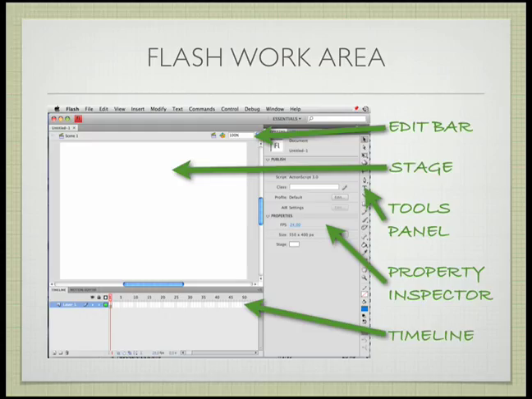If you have Adobe Creative Suite 4 installed, you'll notice that there are some similarities between other CS4 applications. The timeline is similar to the timeline in Premiere Pro or Adobe After Effects. Now the Property Inspector is similar to the one in Dreamweaver, and not too different from the one in Photoshop.